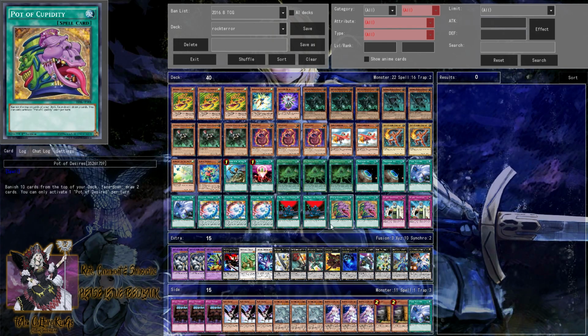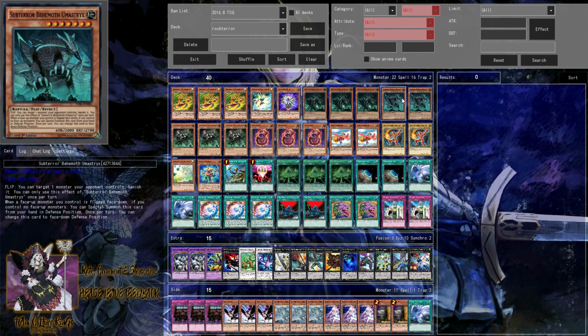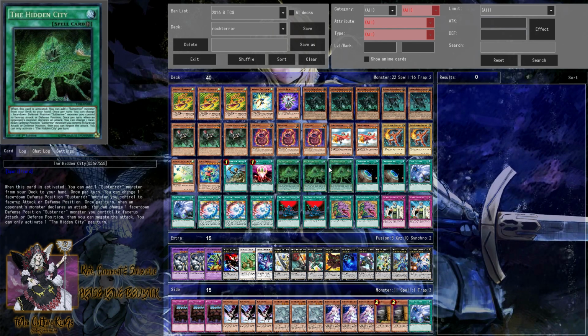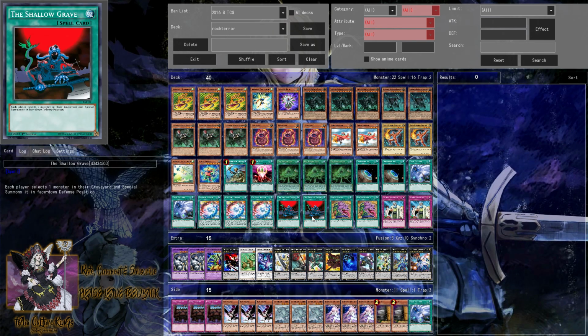Another card that you see here is Shallow Grave, and the way Shallow Grave works is each player selects 1 monster in the graveyard and special summons it in face down defense position. Now at first you might be wary, like, damn, I'm giving my opponent a free plus, I'm letting him get whatever he wants from the graveyard. But obviously it's going to be face down, so it can't do anything yet. And typically you're going to be using Shallow Grave to bring back Umastrix. And if you have Hidden City, and you brought back Umastrix, you can just then flip Umastrix and banish whatever he brought back anyway.